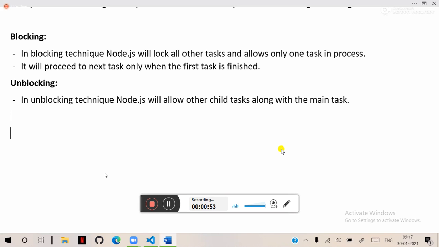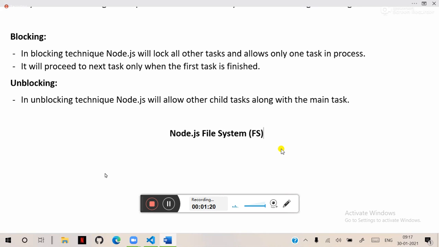For that, we need one more option, as I told you, like files. One simple library we will also see is for files: Node.js file system. How can we handle the file system library? So Node.js file system, that is fs.